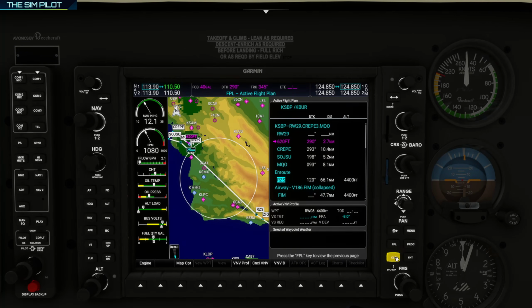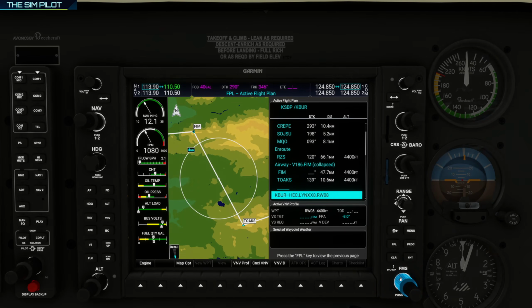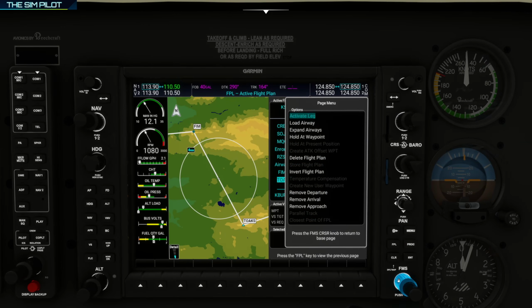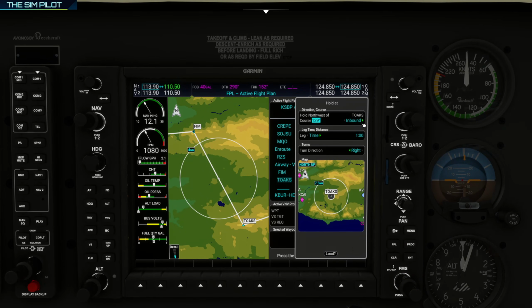Or if you want to do it on a different one, you have to select the waypoint that you'd like to hold. Let's say if I want to hold at TOAKS, here, menu, hold that waypoint, enter, and then course.